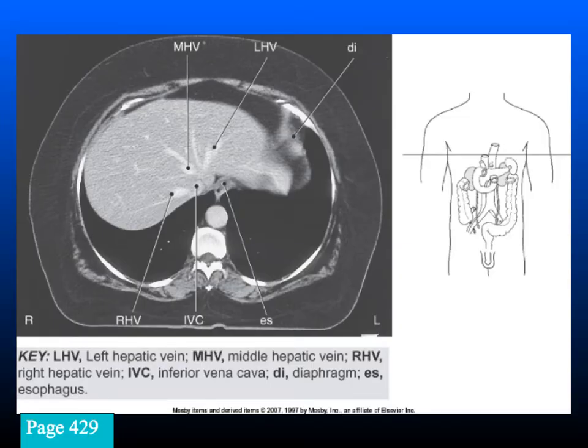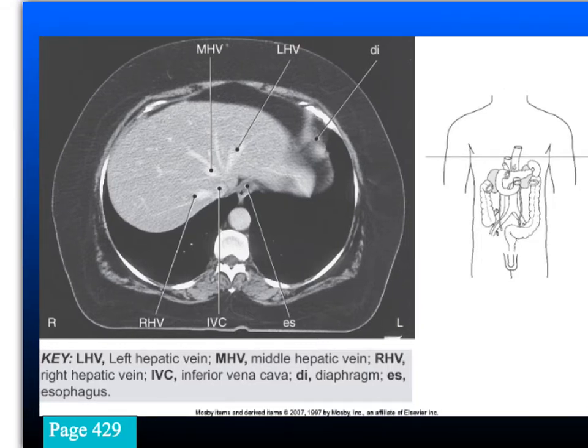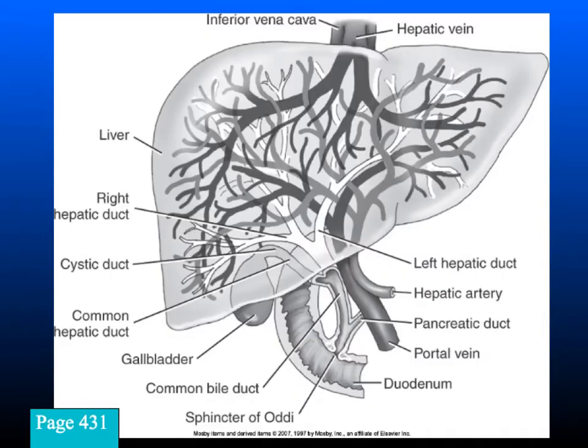Again, just the vasculature of the liver, this time veins. The hepatic veins divide into the left, middle, and right hepatic veins, which all feed into the inferior vena cava, and then it goes to the heart and the lungs, obviously, to be oxygenated. This one again shows the vasculature and the gallbladder. The gallbladder really acts as a sac, a reservoir for bile. It always has some fluid content, so it has a cystic appearance in CT scans, which you've seen so far.